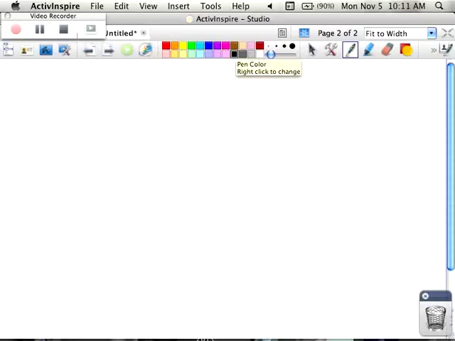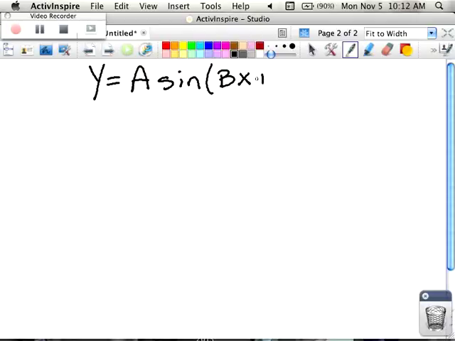So you're going to need one big graph, and I'm just going to do like we did with our absolute value. I'm going to draw a bunch of graphs, and we're going to talk about stuff. First of all, I want you to know that the general form of a sine graph looks like this. Y equals A sine (BX plus C) plus D. And it might be minus C, I don't know. Basically, I want you to know there's an A, B, C, and D, which are all numbers. And each one of these things, these A's, B's, C's, and D's, affect a different part of the graph.